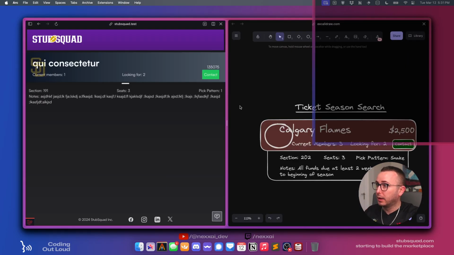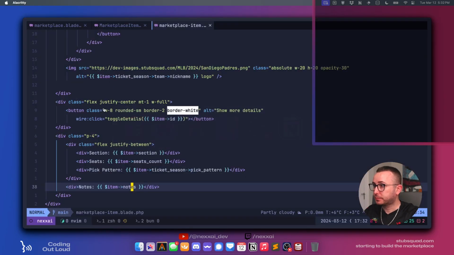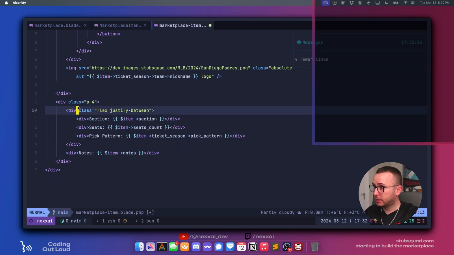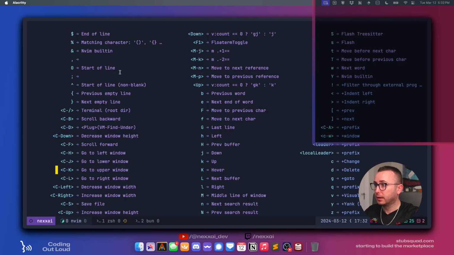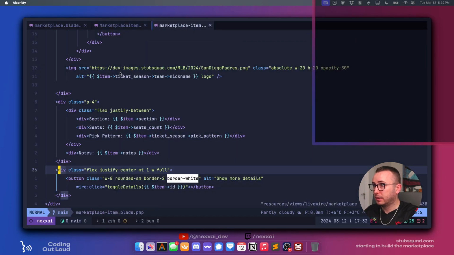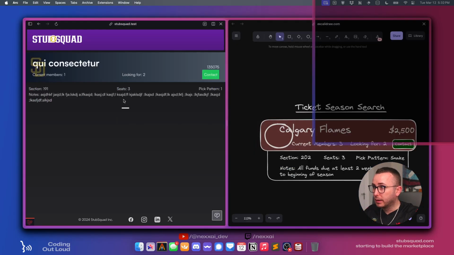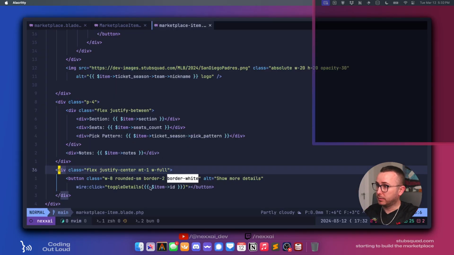Cool. Okay, so obviously this does not look great right now. So what we will do is, let's go like this. Move this to the bottom, number 1. Okay, so now the button's going to be on the bottom.